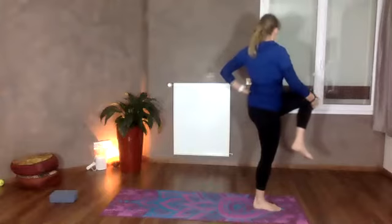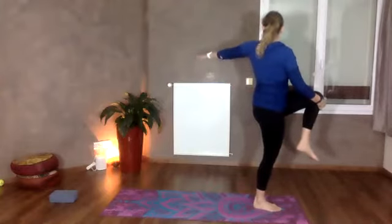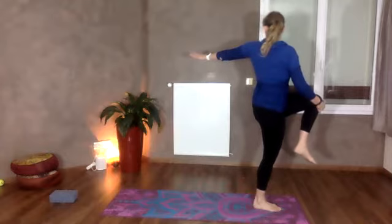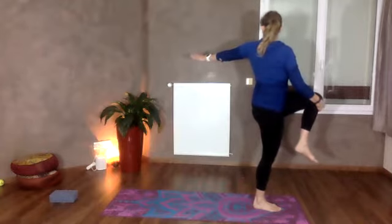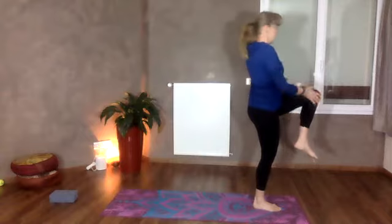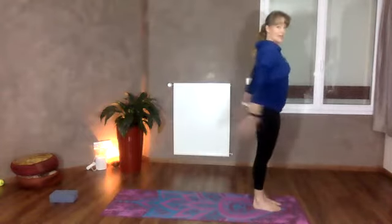Turning your head. Stretch your left arm out behind you. See if you can turn your shoulders so much that you can look to the left hand. Turn the head and hold it. Three, two, one. Coming back slowly and lower the knee down. Hands together at the heart center.